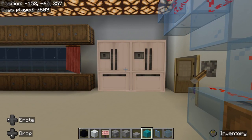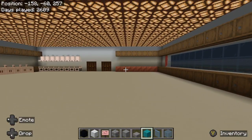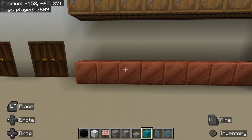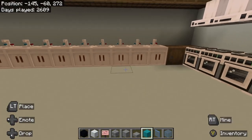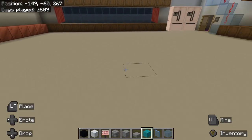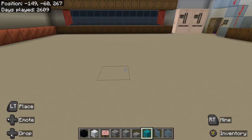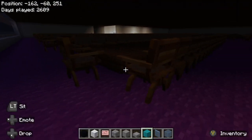Those refrigerators, we would probably need more than that for this large of a family, but those are dishwashers, obviously, stoves, sinks. And there's supposed to be an island right here to prepare food or have that moment where Pepper is teaching the little kids how to make cookies, but she doesn't allow anybody in her kitchen, so that's probably never gonna happen.